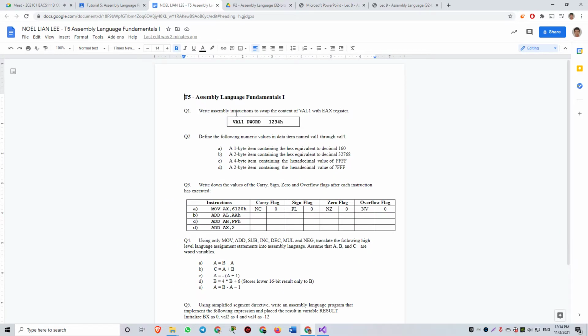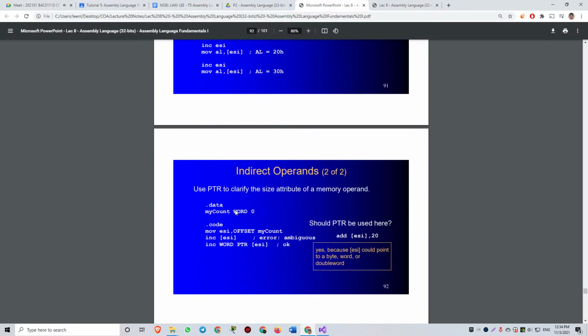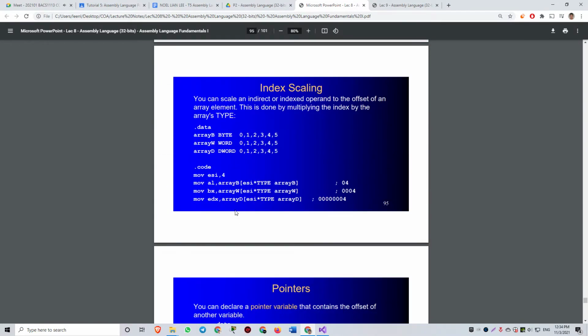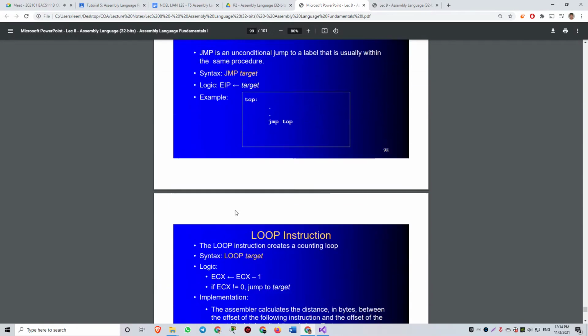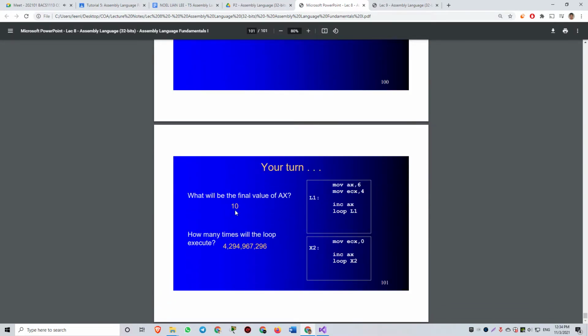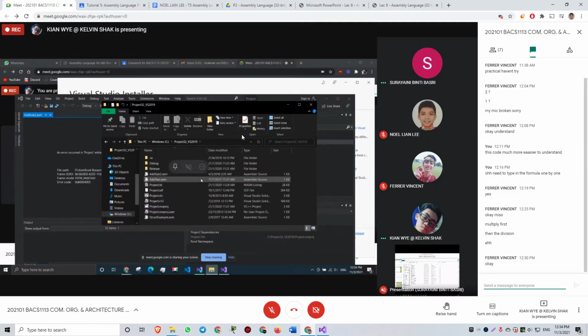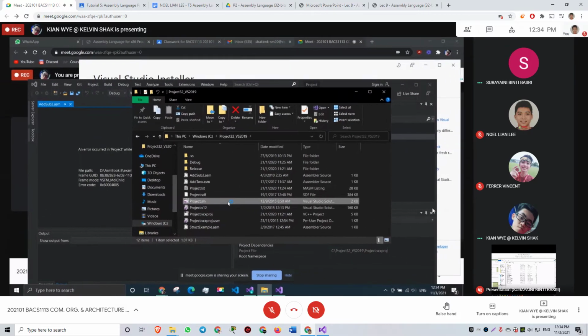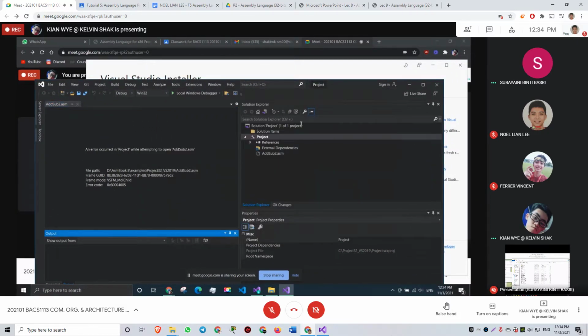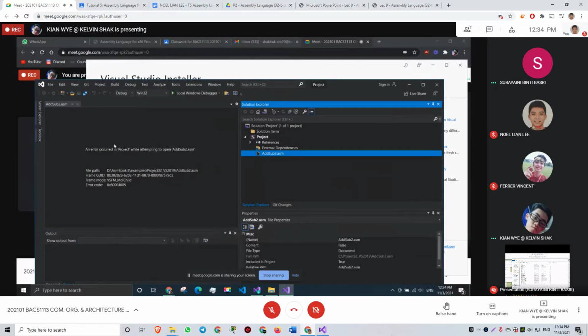After that, where did you put your project? Windows C. Okay, okay. So open your project now. Visual Studio. You already open kan? This one will get error.